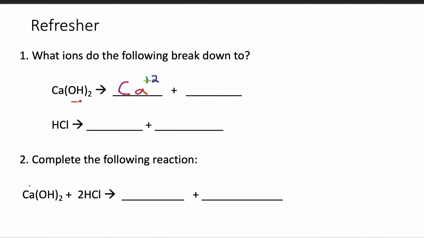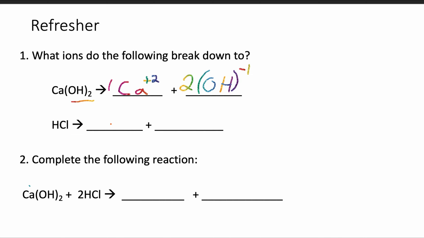The second half, we have hydroxide. It's a polyatomic ion, and that's OH. I'm going to put it in parentheses so I can put my charge, which is -1. And this 2 signifies that we have 2 of them, so I'm going to put a 2 in front. So this means that calcium hydroxide breaks down to give me 1 calcium ion, a positive ion at that, and 2 -1 hydroxide ions.